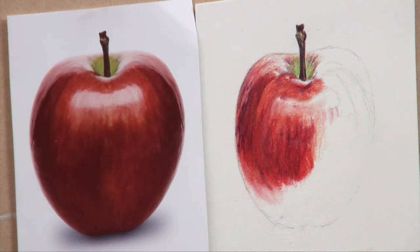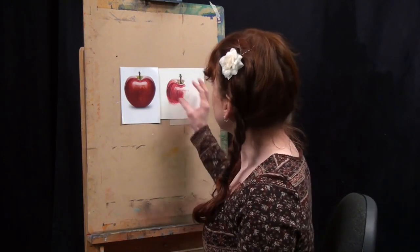I think I'm pretty happy with that. I hope it's showed that those two techniques working together can help to build up a nice shiny surface of the apple.